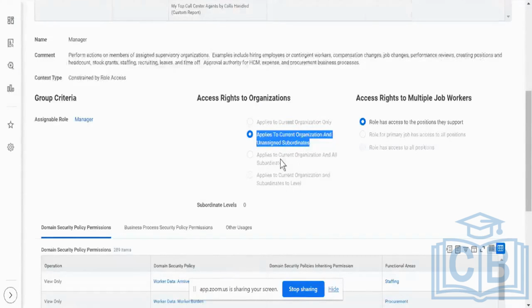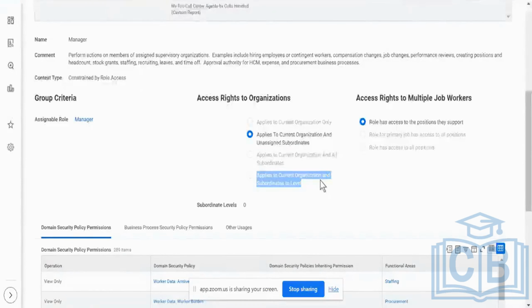Next, I have an option which says applies to current organization and all subordinates. Next, applies to current organization and subordinates to level. Current organization and unassigned subordinates means if I have a subordinate organization, and in that particular subordinate organization I do not have anyone assigned to it.